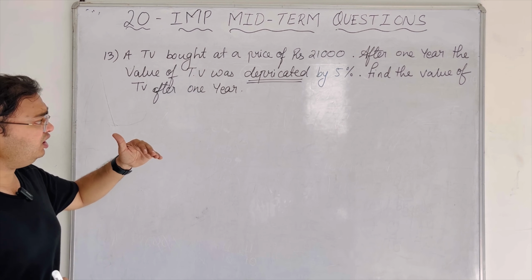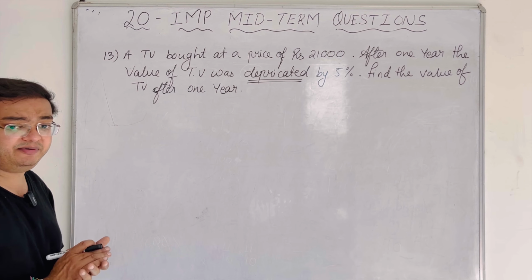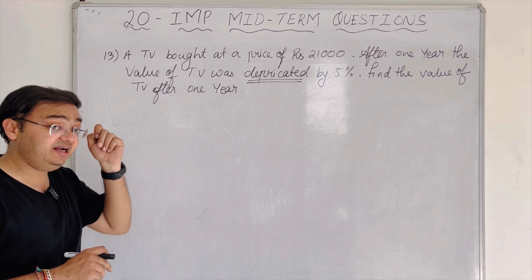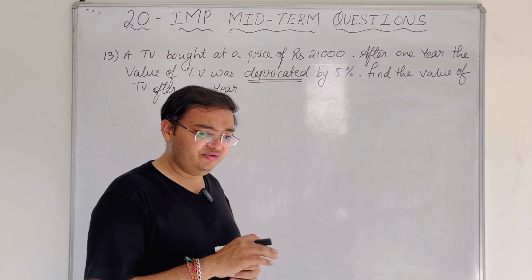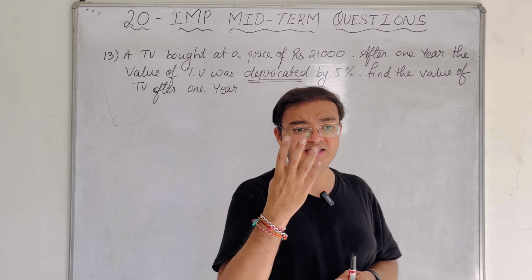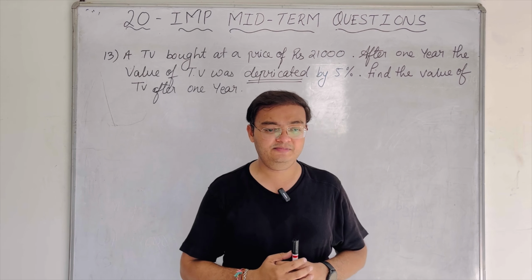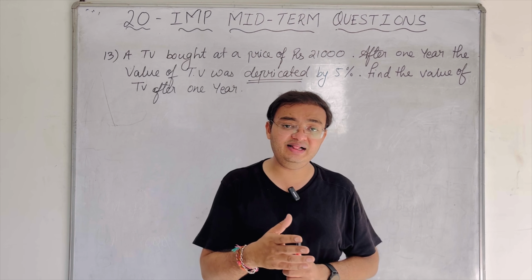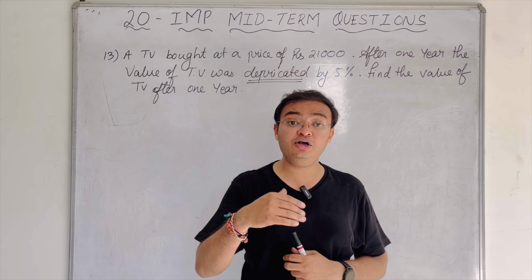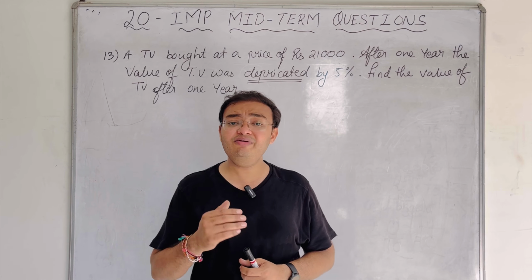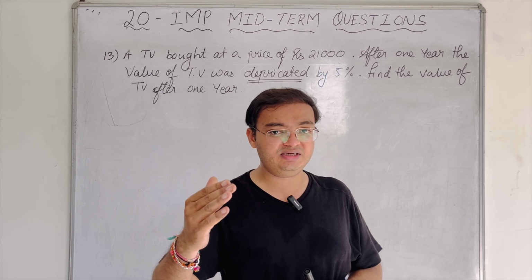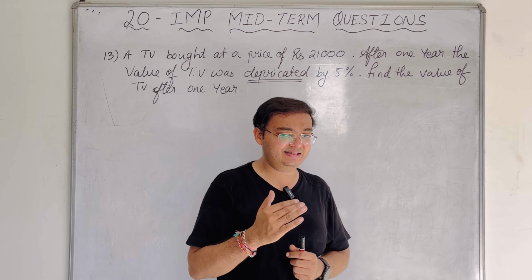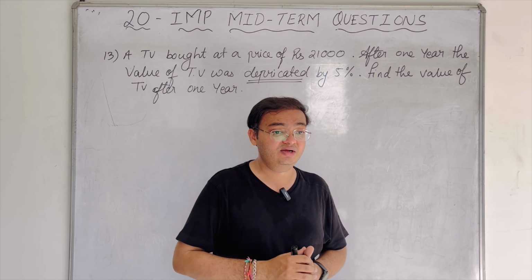Depreciated. Here the question is of depreciated. Depreciated means what? If we purchase any product, for example, let's say we are purchasing a car, and if we are going to sell that car after 2 years or 3 years, then you will not get the exact value of what you have purchased. You will get the amount less as compared to the original price.